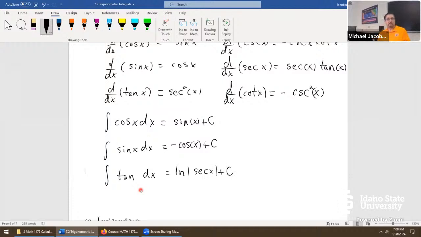I mean, that seems kind of totally arbitrary in a certain sense, but if you differentiate this and use the chain rule, absolute value falls off, and you will get a tangent x. Forgot my x in there. That could help clarify it. So again, these are good warm-ups to do because already this is something that can come up in a homework set. It can come up in an exam, but you're not meant to reverse engineer this and do the u substitution. These are formulas you can take for granted and you should take for granted.